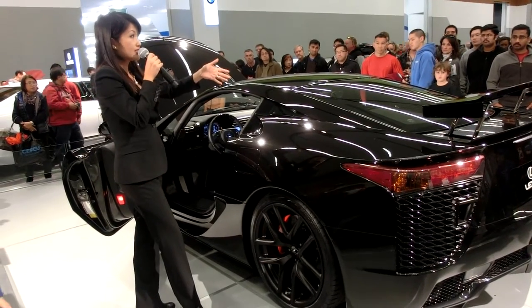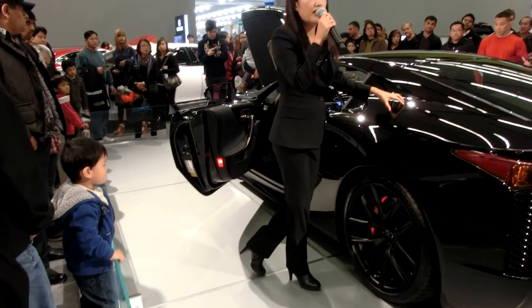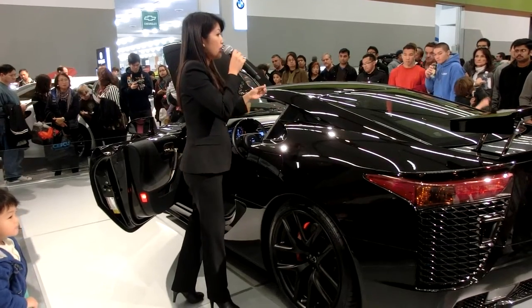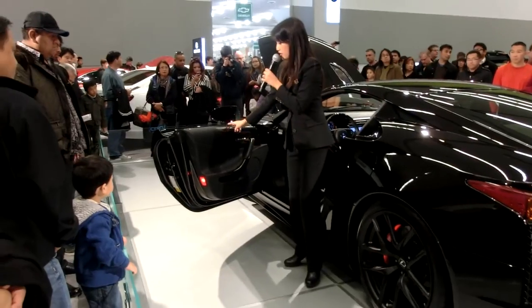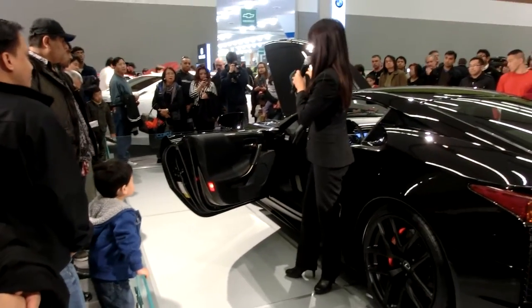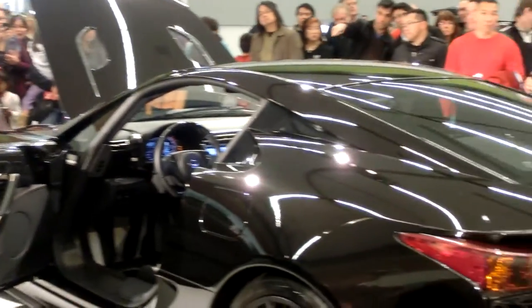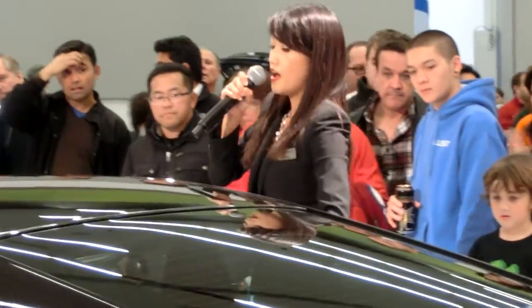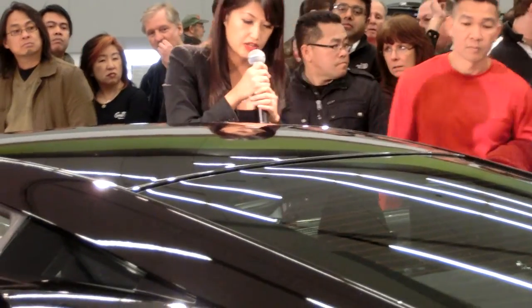The vehicle itself is very lightweight — that's another reason why we need that weight in the back. This vehicle is made of 65% carbon fiber. If you're familiar with carbon fiber, it's very lightweight, aeronautical grade, and it's actually exposed here on the interior, as you can see on the doors. Underneath the hood, you're going to see some of that carbon fiber weave. Everything painted on the exterior is made of carbon fiber, and the tub of the LFA is also made of carbon fiber. You can see that exposed carbon fiber here.